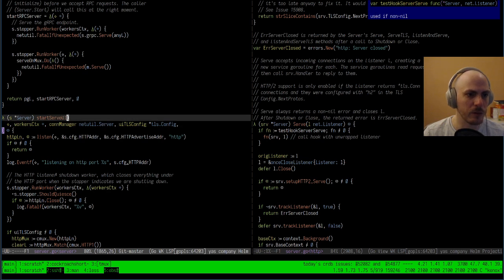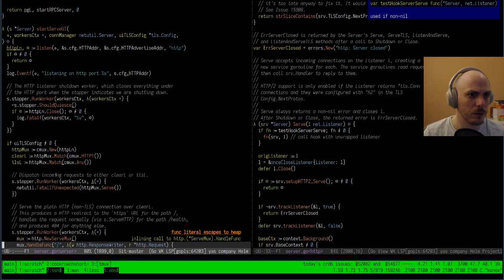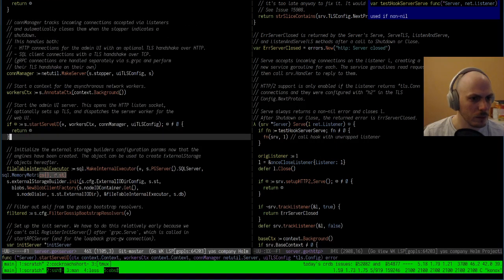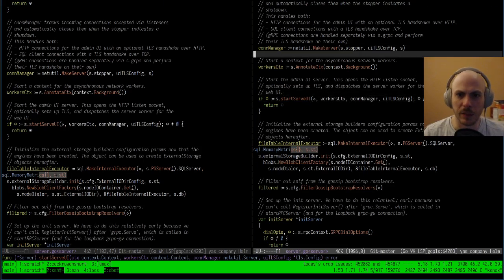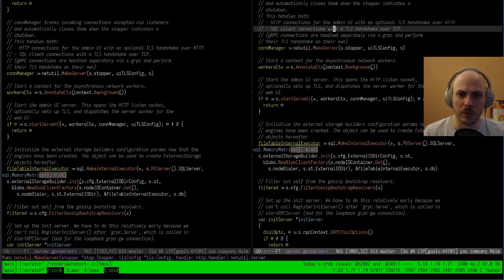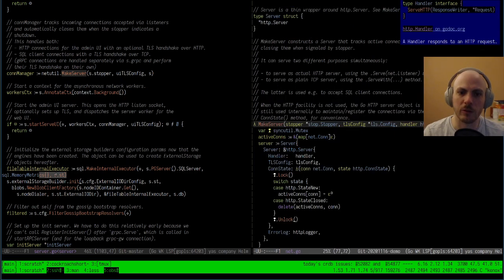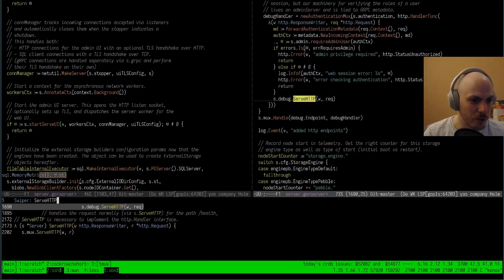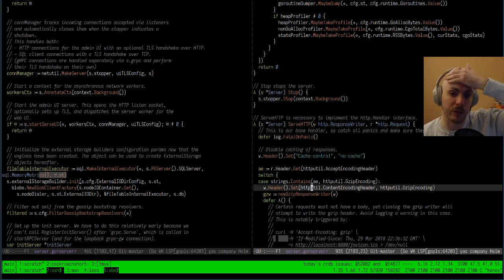What is the netutil.server? Oh, it's something that implements an HTTP server. Okay, so in the function that calls this, it says netutil make server. Make server, what does this do? Oh, it installs an HTTP handler. Okay, and what is an HTTP handler? It does serve HTTP. Ah, okay, now we're getting somewhere. So there is a server HTTP here. All right, so that's where the server is getting its HTTP requests from.